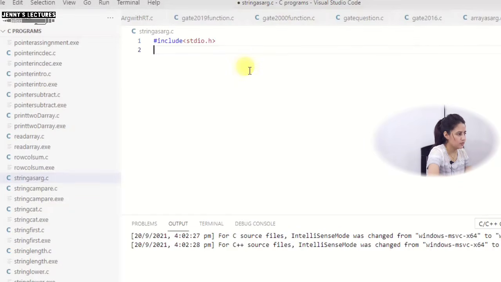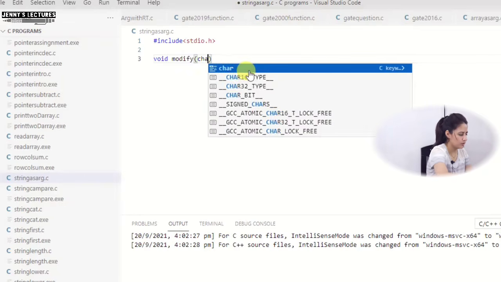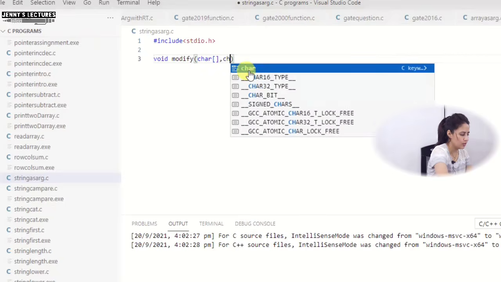And what program we will see, just to find out length of two strings we are going to pass, right? So I am taking just the name modifier. Here two strings I want to pass.